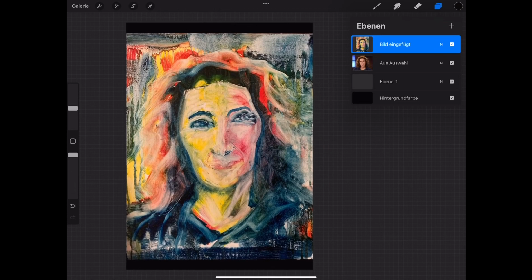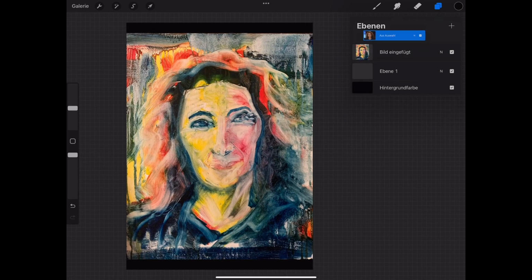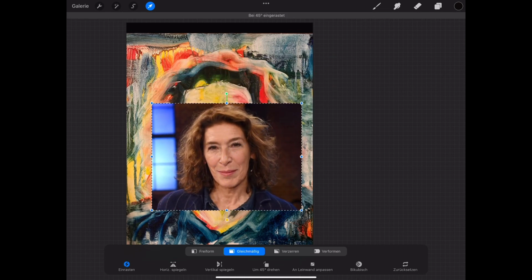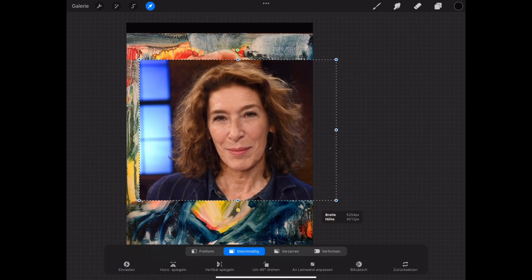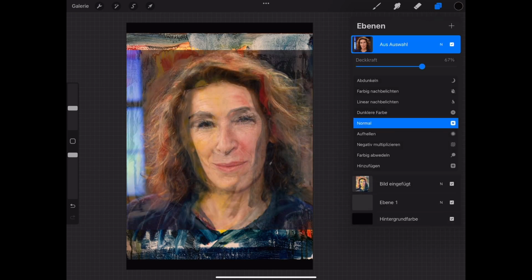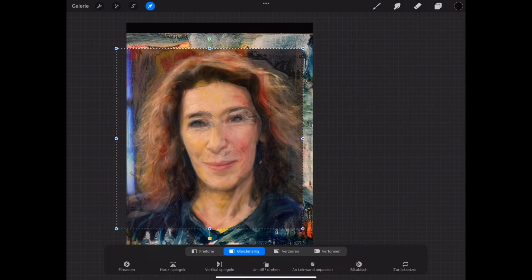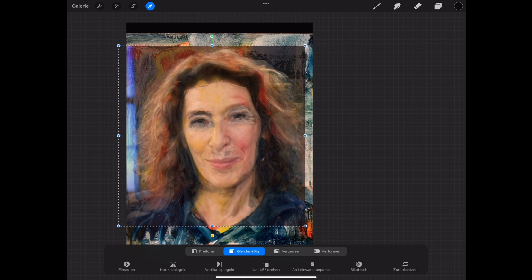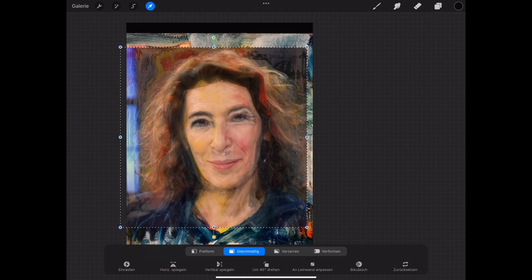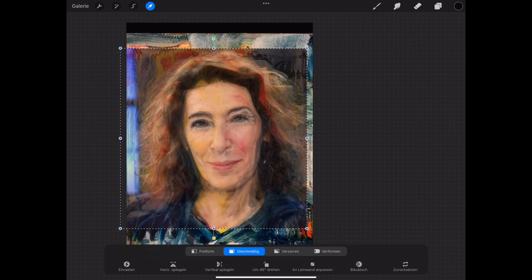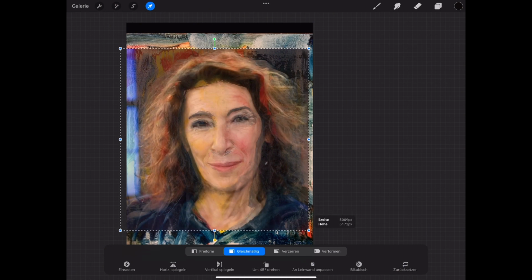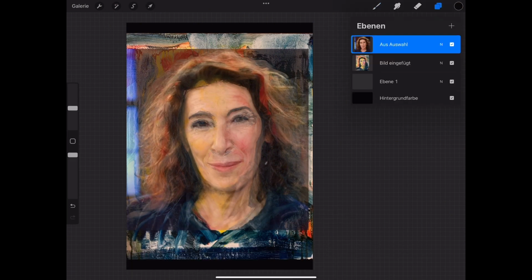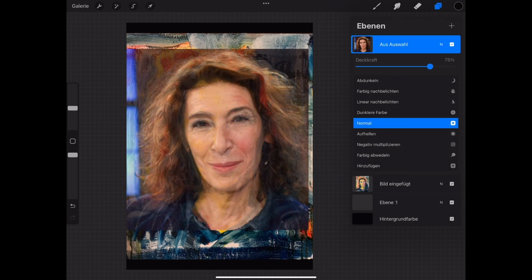So you take a photo of the portrait that you have painted so far and bring it into an app that can do layers. This can be Adobe Photoshop, it can be Procreate, what I'm using here, and there are lots of free apps that do layers. So on the other layer, I have the photograph, and I've lowered the opacity of the photograph, and I'm now lining it up as good as I can with the portrait I've painted so far. This takes a lot of tweaking. Sometimes you think you're really, really far off, and it only takes a little bit of making it smaller or tilting it or just adjusting it so that they're actually lined up not as bad as you might have thought in the beginning.